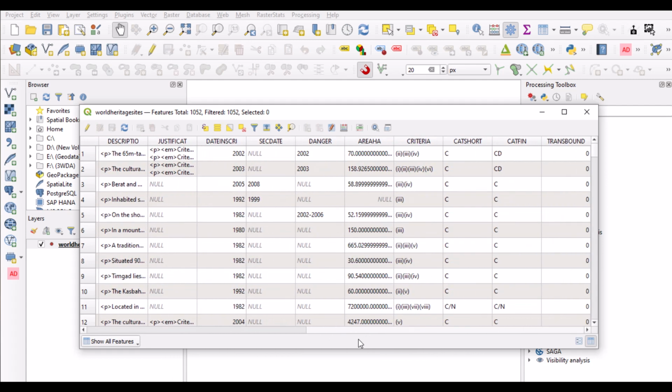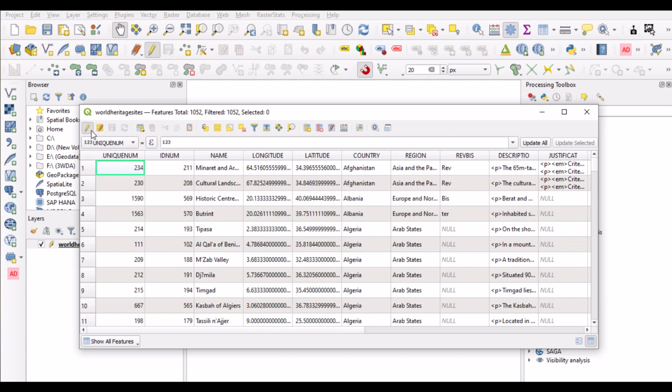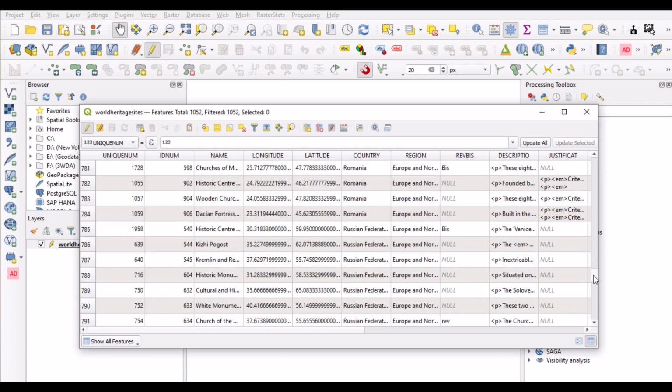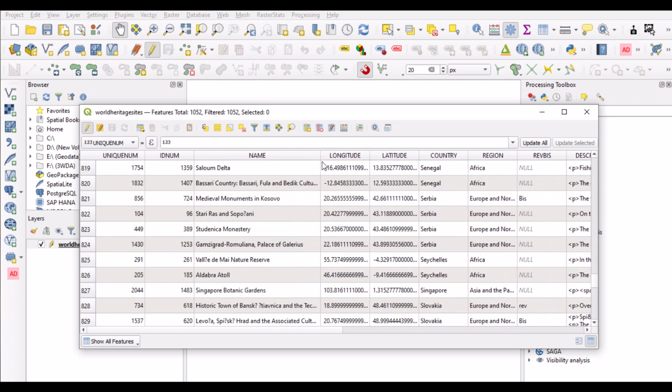As in the main QGIS window, here you'll see a yellow pencil icon for turning on the editing mode. Once the layer is in editing mode, you'll be able to make changes in the attributes table content. Double-click on a cell in which you would like to make a change and type an attribute value or make a change. Depending on the data type that is used to represent the specific attribute, you won't be able to type text values in columns dedicated to numeric data.